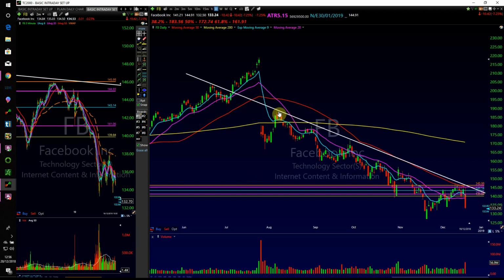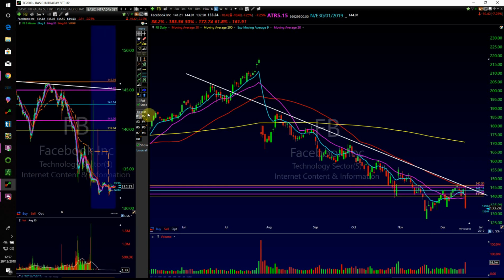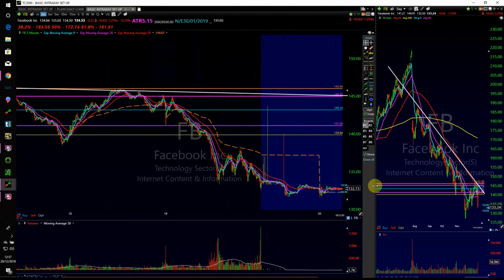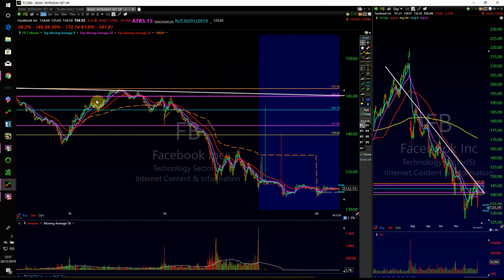Actually, if you extend it backwards, it's the same. So originally that trend line would have gone across there and across there, but then extends down here. Okay, so we're going to keep that trend line in as well. And you can see on the intraday that that comes across the top of that white trend line here.